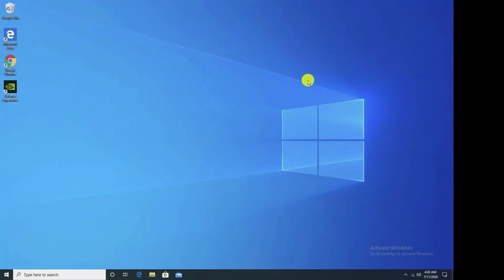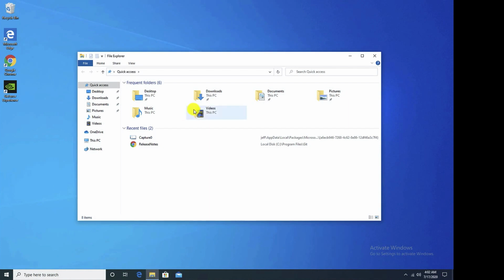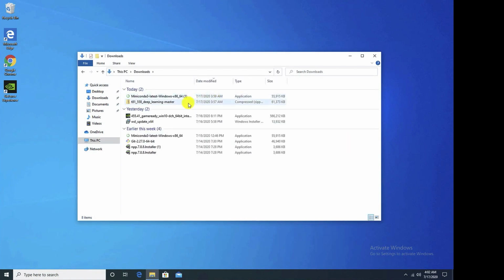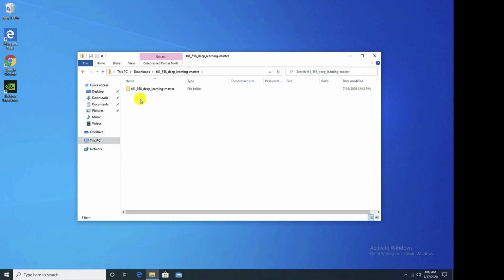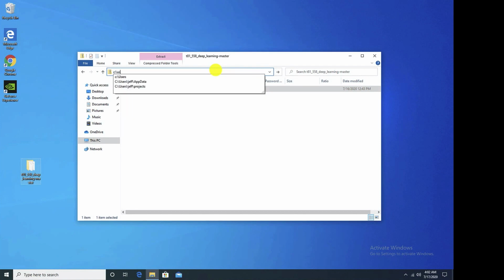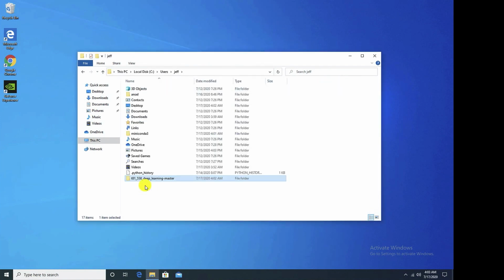Before we get too far with this, that file that you downloaded, I've got a couple of files in here from different things I was experimenting with on this build, but you can ignore those. This folder here, which is what you downloaded from my Git repository, I'll go ahead and open that. I'm gonna just drag it to the desktop for now. Needs to unzip it, and I'll go to my user directory and just copy it into there. So now I've got it ready to go. These are all of the class examples that give you a few files to test it and other things. There's really just two files that you actually need. You can download those as well if you don't want to download the whole thing.